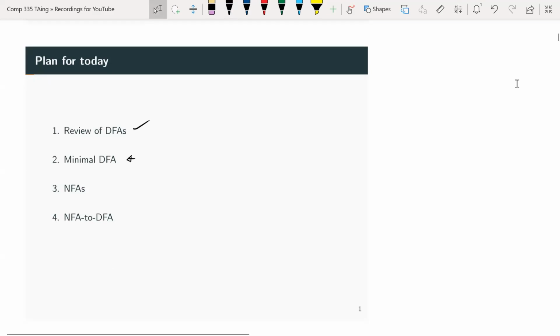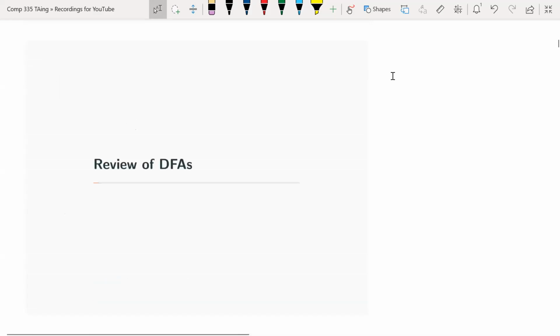And then after that, we'll be looking at non-deterministic finite automata, so introducing non-determinism in your FA. And also we'll see essentially the equivalence between NFAs and DFAs with the NFA to DFA conversion algorithm. So these two are going to be individual videos, and this together is going to be in the video you're watching right now. Okay, so enough explaining. Let's just get right into the material.